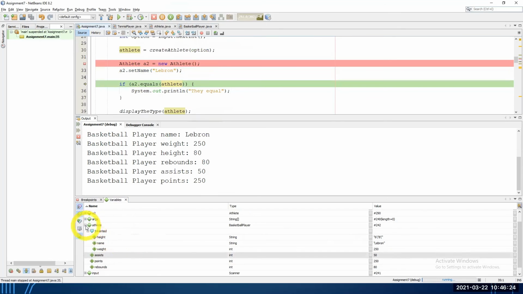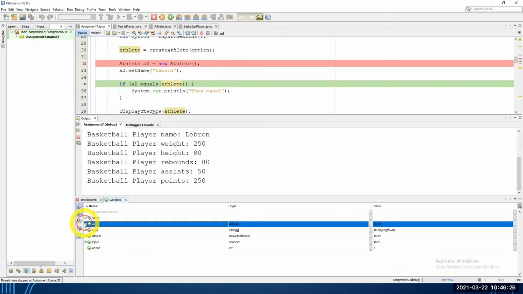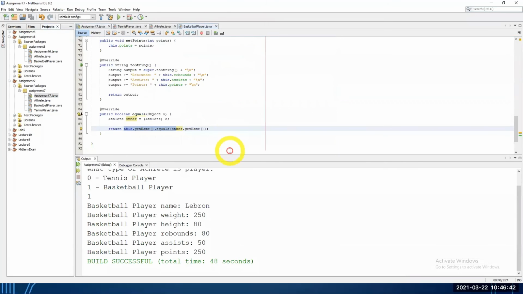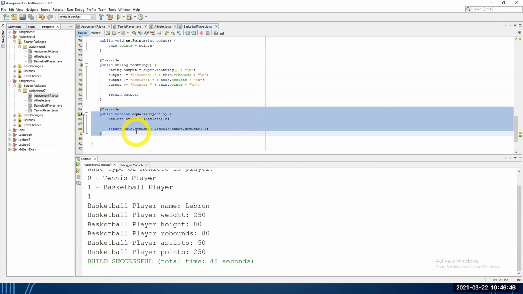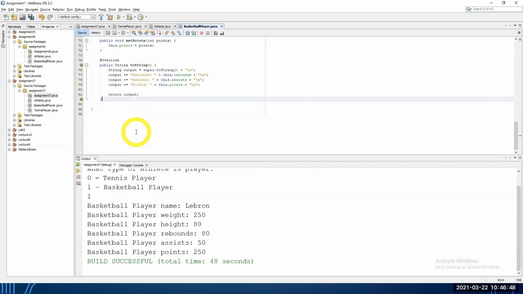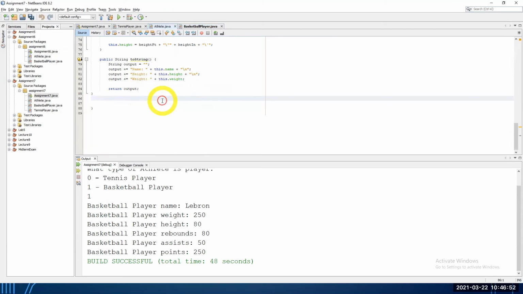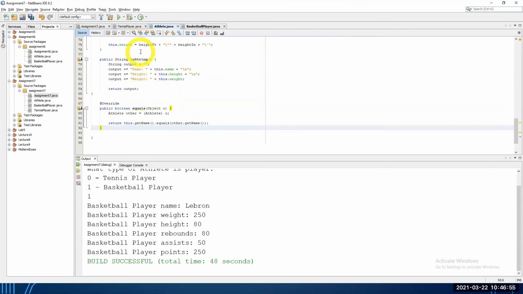We set the name. A2. Right here. Oh, I know why it doesn't work. So when I create this one, that's a basketball player. And this name, I put this equals method in the basketball player class. So I need to put this in the athlete class.